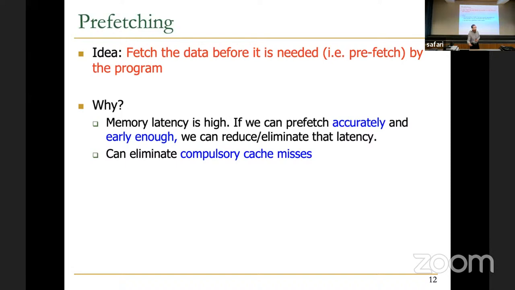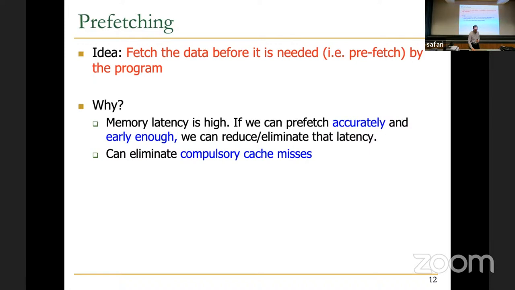And the huge benefit of this compared to caching is you can eliminate compulsory cache misses. Compulsory means this is the first time you're touching an address. You've never seen this address before. The program never generated this address. But because you're predicting ahead using some method, you brought the data that is in that address into the cache or prefetch buffer. So compulsory cache misses can be eliminated. Caching cannot do that clearly, right? Caching by definition, at least at the cache block granularity, is not eliminating any new accesses to new cache blocks that you have not seen before.